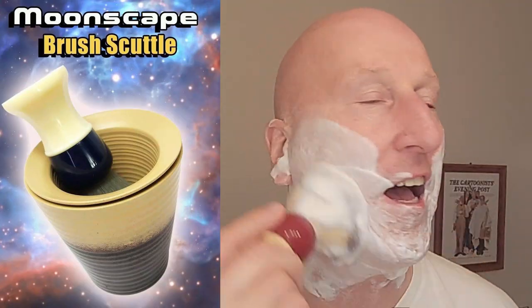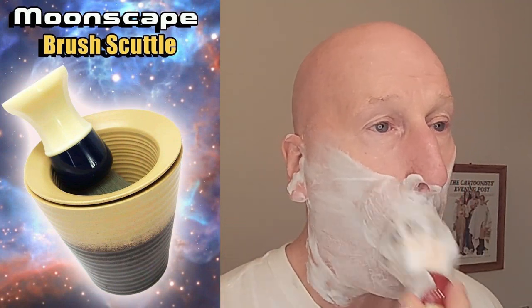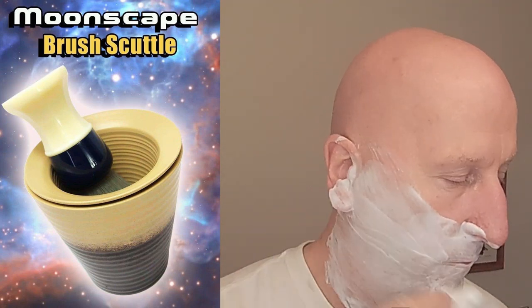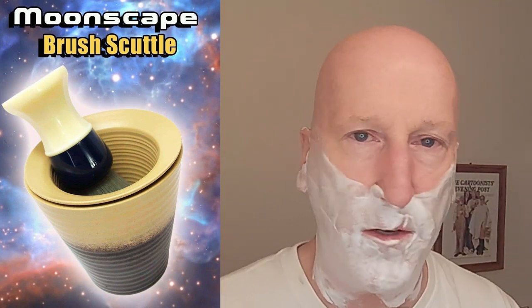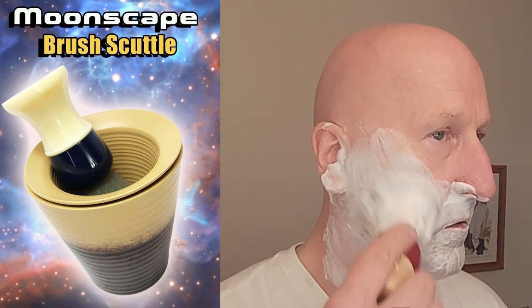Boy, if you're a face lather, I always mention this. Check out this brush scuttle. This has got to be one of my favorite things for my shave now. Just fill with hot water. What a brilliant idea. You fill with hot water, you put the inner chamber in there, it keeps everything warm. I mean, that's just marvelous. And again, plenty of lather for the second pass.